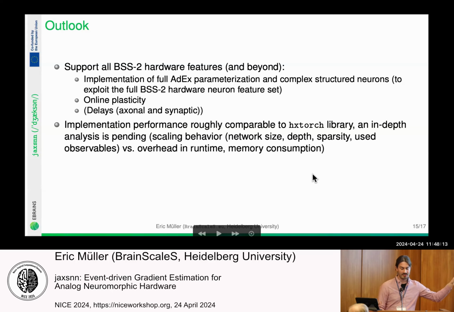Also, memory consumption is obviously something that we want to look at, because these traditional PyTorch approaches, if you use tensors, usually you have a lot of overhead in the memory data structures because you introduce time as a dimension. You could do sparse tensors, but there are other problems when using this.